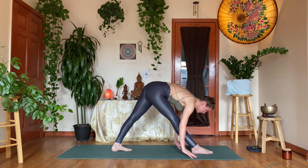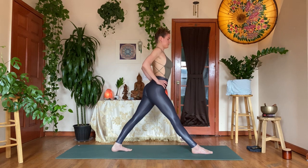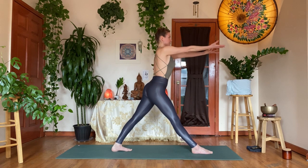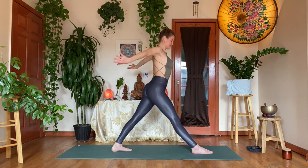Inhale, root through the feet. Take the hands onto the hips. Come all the way up, rising up. And on an inhale, reach the arms forward, palms facing up. And exhale, circle the hands back towards the back.